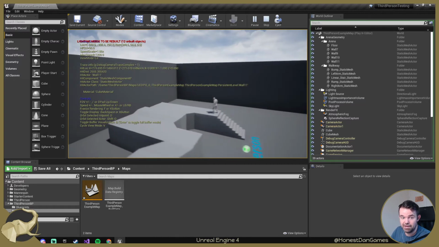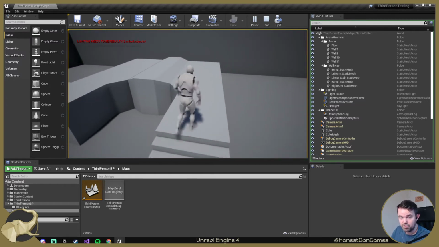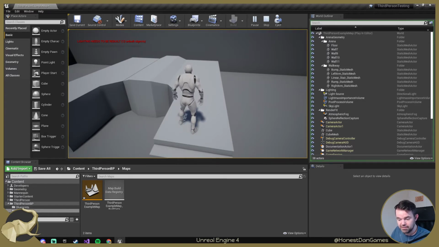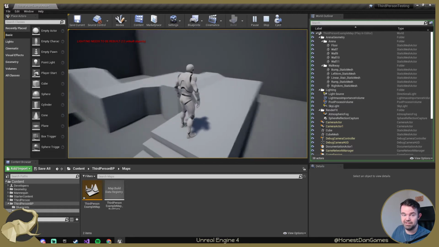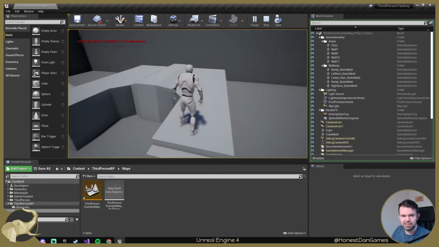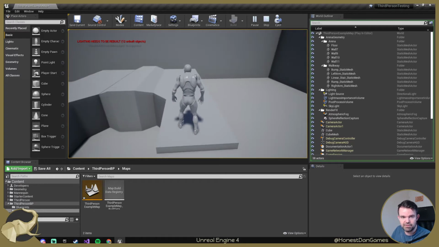You can just have a look around, press it again, and you return back to your normal controller. But what you can do is also eject. Now, at the moment, the mouse control has gone to the game. You can see that you can't see my cursor. So if you want to get out of that so you can see the cursor, what you want to do is press Shift and F1, and it gives you your cursor back, and that will allow us to press any of these buttons on the top. So now that I press Shift and F1, I can go and press eject.